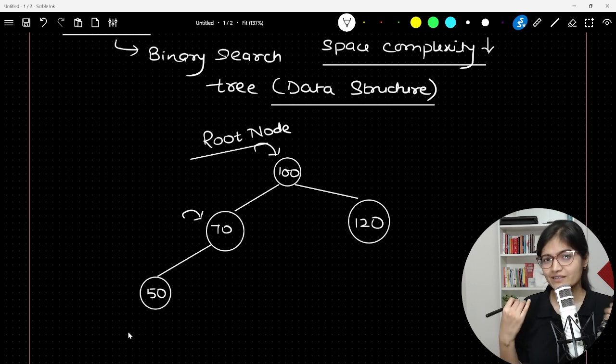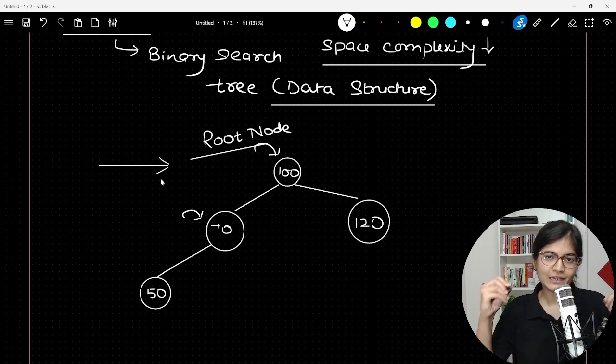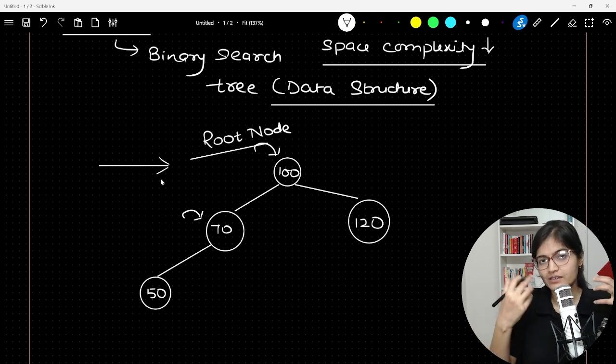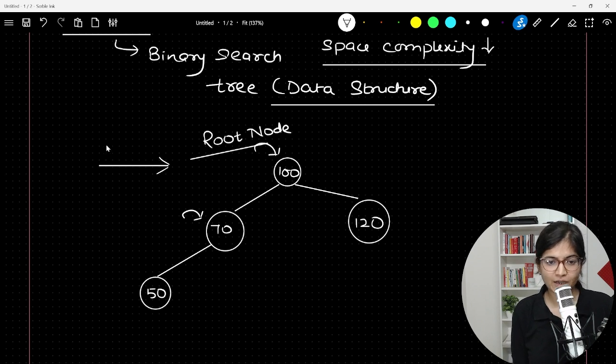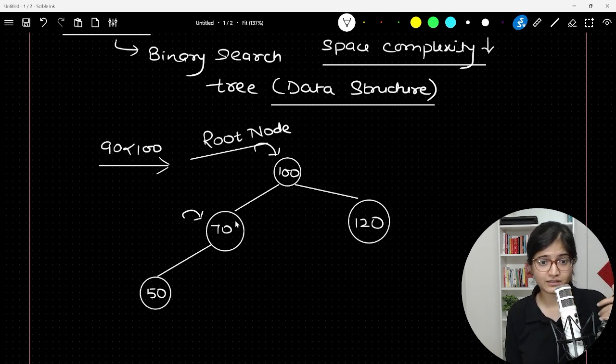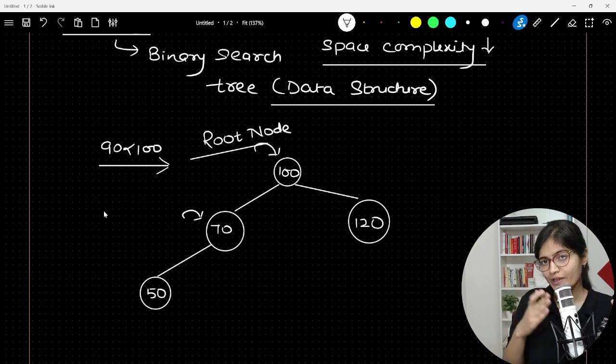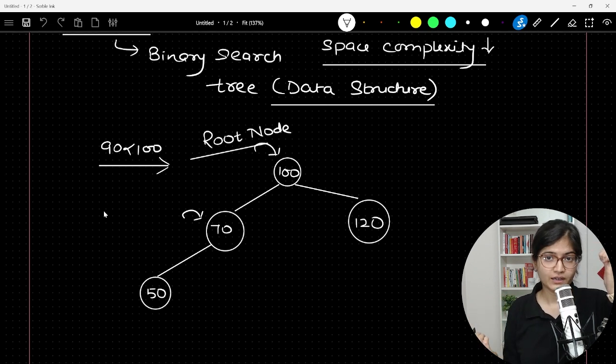If let's say now 90 is coming up, so again always remember in the binary search tree, we will always start from the root node, and definitely whenever we want to insert some new data, it will always be available at the leaf node. For example, you are saying I want to store maybe 90, so what will happen is, it will check, okay, 90 value is less than 100. So it will go towards the left side, because this is the rule which I was talking about. Any element, if it is smaller, it will always go towards the left side, and any element which is bigger, it will always go towards the right side.